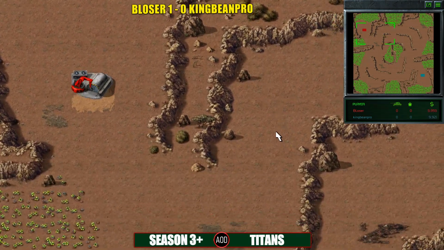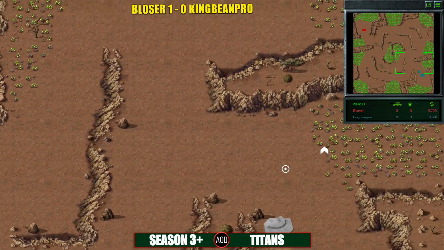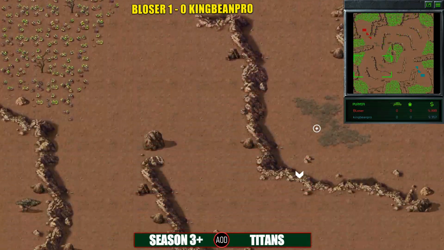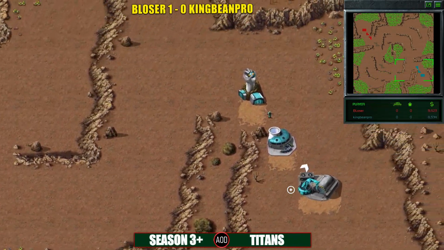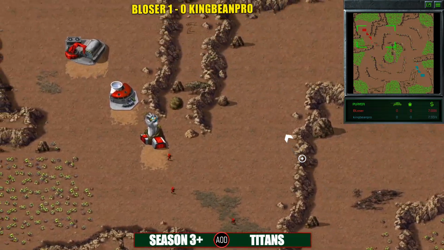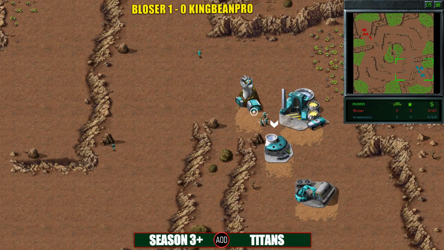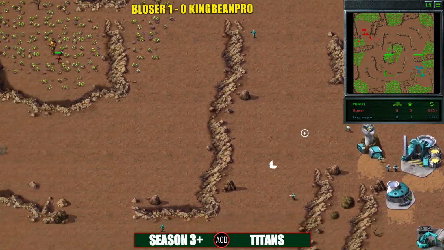Okay, welcome to the second game of this best of 3 between BLoser and Kingbeanpro in the Season 3 Plus Titans Tournament Round 1. This is on the map Quarry. I think we've seen this earlier in one of the previous games. It is a very big map, a lot of potential with it, and possibly a long game ahead of us. So we have BLoser in the top left as the red Nod. The bottom right, we've got Kingbean as the cyan Nod. Another Nod mirror match.